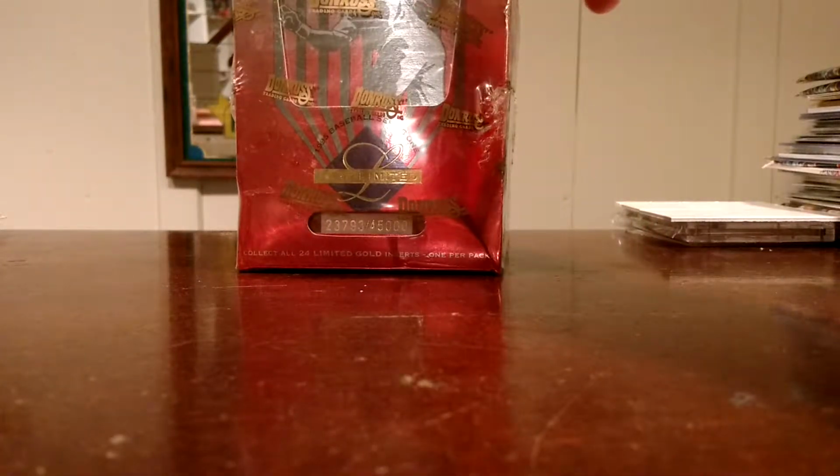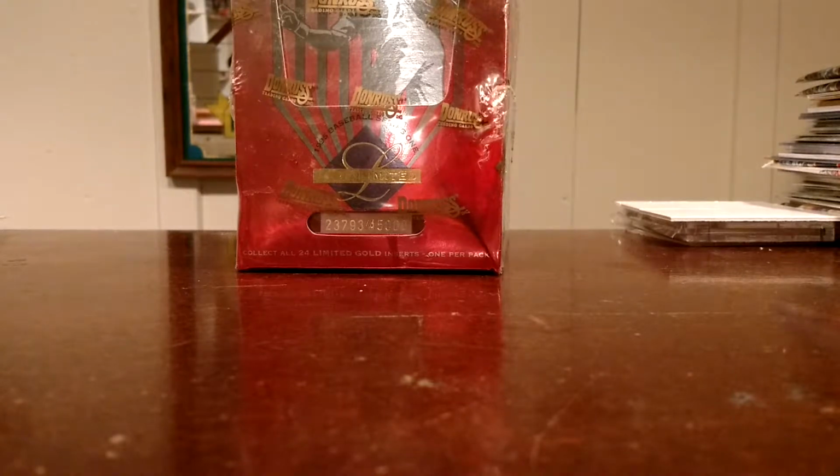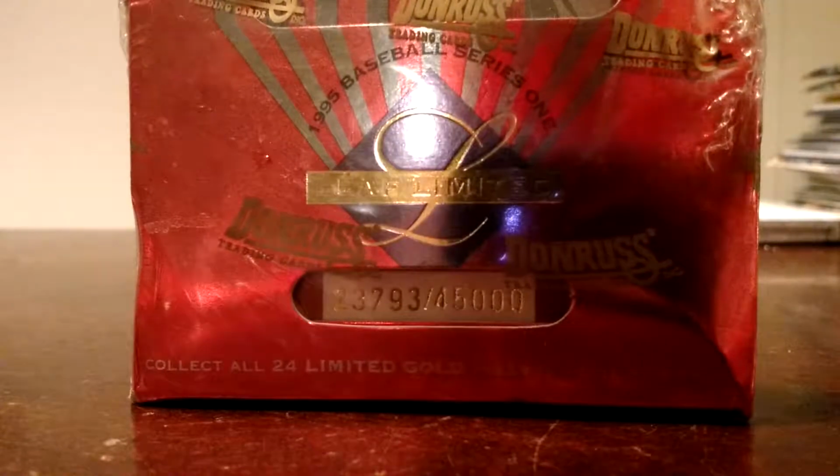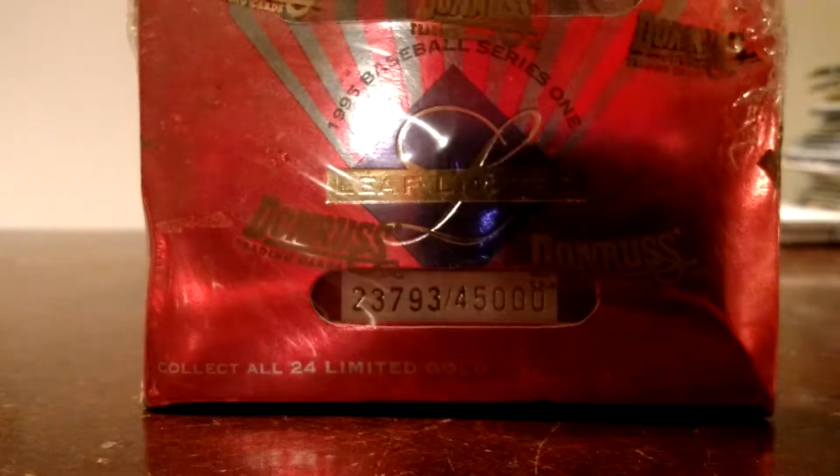I have a box of 1995 Leaf Limited Baseball. This is the Series 1 box. Back in '95, this was like Panini Flawless today. It was like top of the line, this was it. This was so high-end that the box even had a serial number on it. So let's get cracking into this.